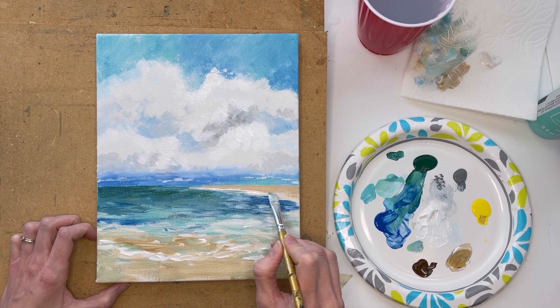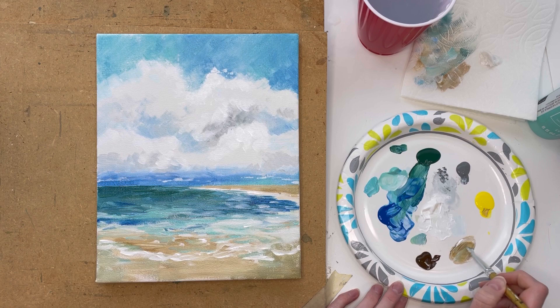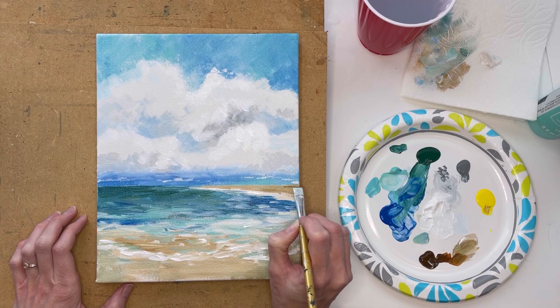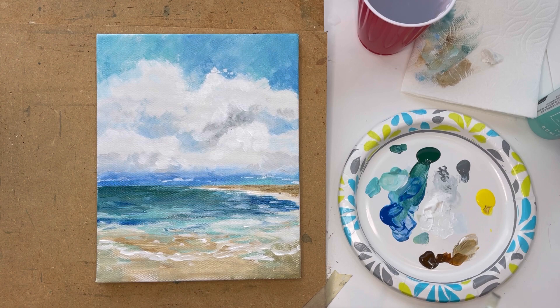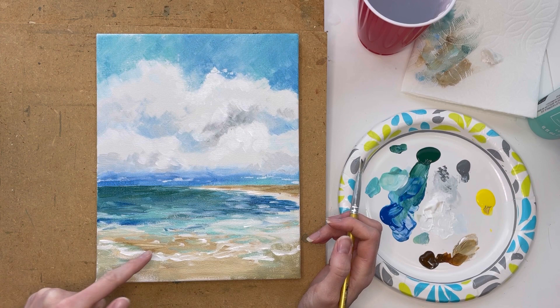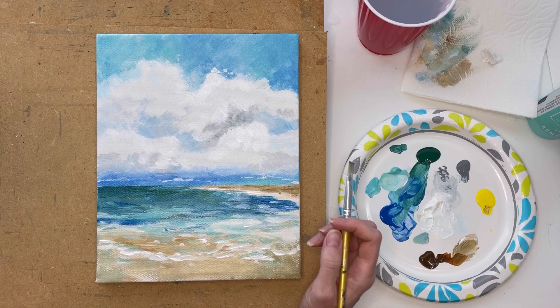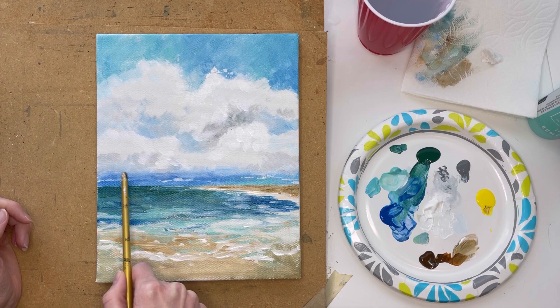As this is drying, I'm going to add some interest to my sandbar. I'm just going to pull a little bit of turquoise into my brown and do some horizontal strokes — my brush is really dry, it's mostly the paint. Since the paint is already pretty liquidy, you don't really need to add water. If an area is too dark, you can brush your paint off onto the napkin and then smooth it out with your dry brush. Now I'm going to go back and add a few more details into the sky and the water. Once this is dry, I can add even more little white swirls to add some interest — the highlights and the contrast really add a lot of depth to your painting. I may even want to come in and reflect some of this water color into the sky and the clouds to make it feel more cohesive.